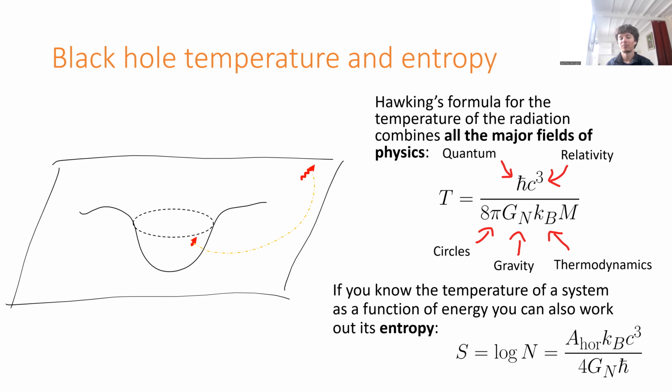So a normal quantum system, like say some gas, its entropy, the log of the number of states it can be in, scales with the volume of the system. So we live in 3 dimensions, so it scales as sort of its radius cubed. What we're seeing is that for a black hole, it only scales as radius squared.